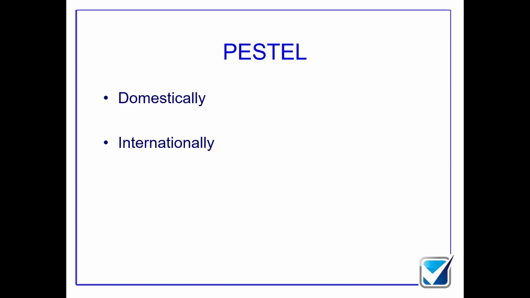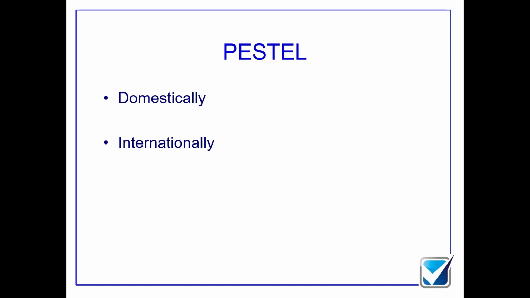The PESTEL analysis can be performed for the jurisdiction that you're operating in already. So that would be a domestic PESTEL analysis, which means you're looking at what's going on within your own country. Or if you're thinking about expanding overseas into a different jurisdiction, you could do an international based PESTEL analysis. Doing it internationally is going to be a little bit harder because you may not have sufficient information to hand. You may have to go out and buy it, which now means it may become a little bit more expensive as well.